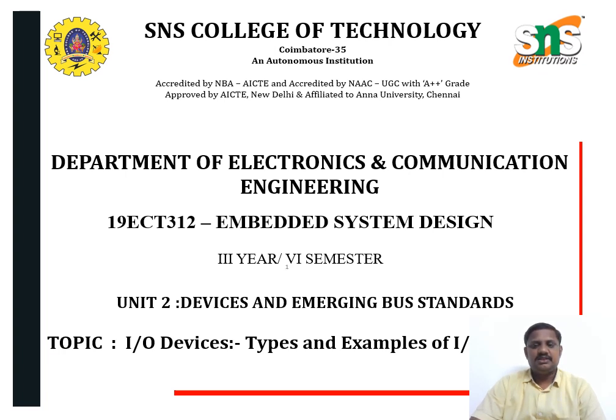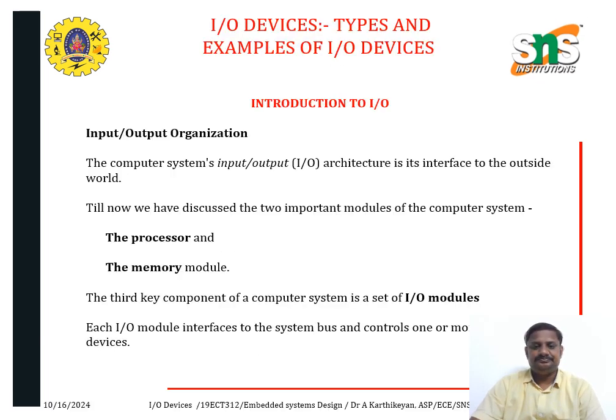Suppose we take the best examples of embedded systems: our mobile phone or our washing machine. Why is it an embedded system? Because it contains a memory unit, power unit, antenna, storage unit, input unit, and output unit, everything is there. So it is embedded into a single device, whether a mobile phone, refrigerator or washing machine, whatever it may be. That is called an embedded system. The I/O devices play a major role for every device, but especially in embedded systems.